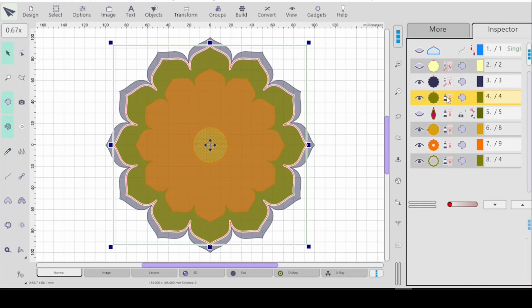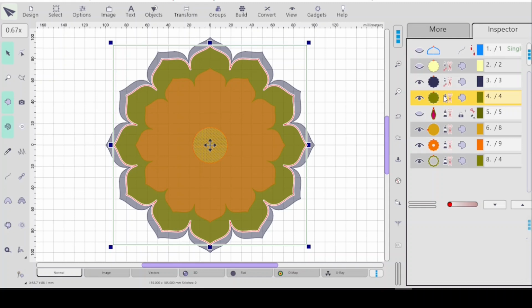So sometimes I do prefer that method, so it's up to you. So now I can cut a hole in this blue object like I wanted. And I don't have to worry about losing the blue one because it's the last object. And also I have the cream yellow one above it that I was going to use as my base. I can always make an outline out of this one and then turn that outline into a fill. So I'm never at a loss for my shapes. I can always convert them.